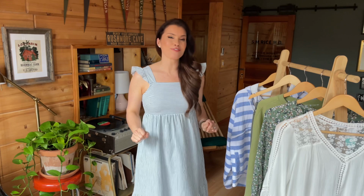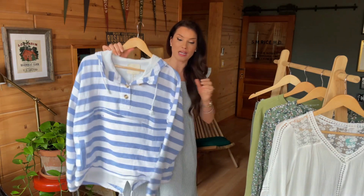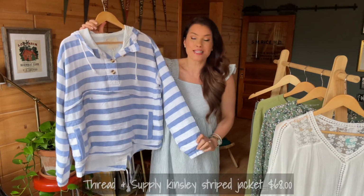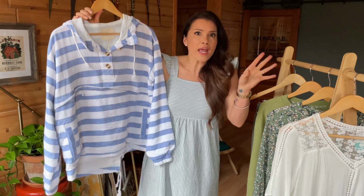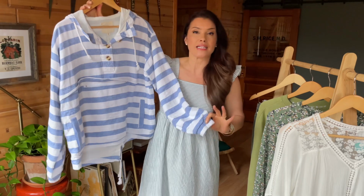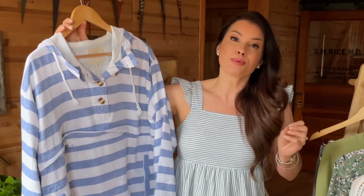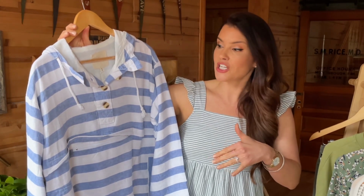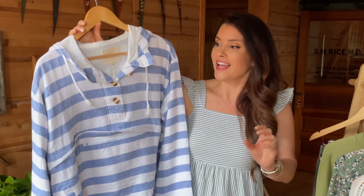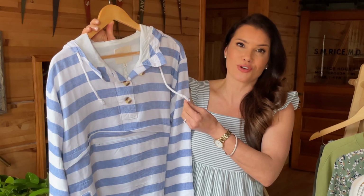Okay guys, and last item for this box, Jessica included a windbreaker for me, and while I love the white and blue striping, which is so fresh and crisp for the summertime, this is way oversized. Oh my gosh, this is a small. Honestly, I would probably need an extra small to get this to fit the way I would want it to, but I really appreciate the design elements that went into this jacket, namely the tortoiseshell buttons that add such a sweet elevated touch, and I love the nod to nautical with this little rope detailing for the drawstrings.